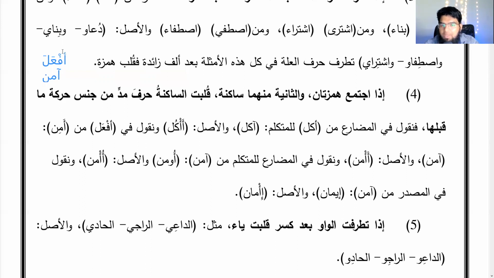Okay, fine. What about dhammas? Yes, we'll do it for dhamma also. Because wal aslu amana, wal aslu a'mana. ونقول في المضارع المتكلم من آمنا. آمنا becomes what? يؤمن. When you say it for mutakallim, it'll become أؤمن. Now this has a sukun and the previous letter has a dhamma, so we'll change it into a waw. It'll become أؤمن. If somebody asks what's this waw, we'll say this rule.